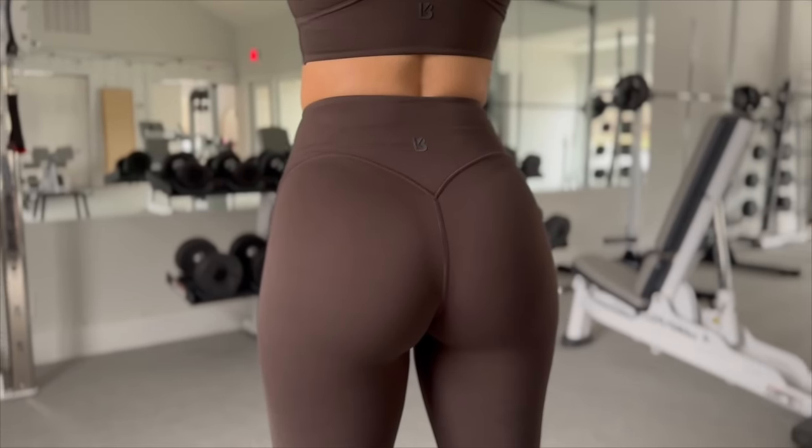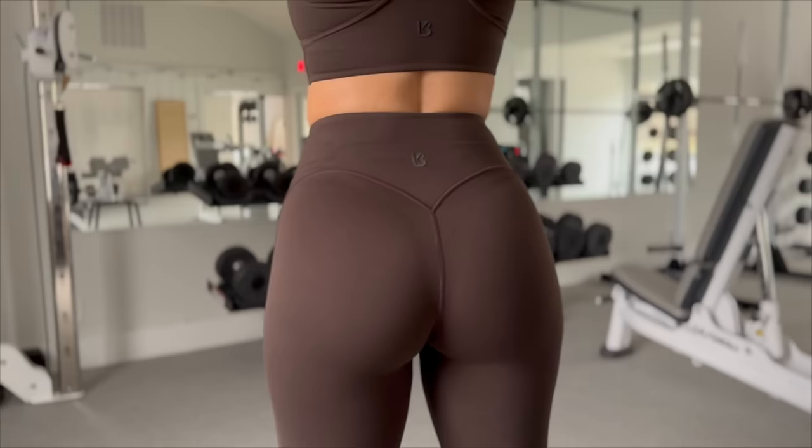Glutes — nothing to write home about. Subtle, nothing extreme. I think the focal point is the upper glute contour. I don't think they wanted to go for any wedgie or scrunch or anything like that. And honestly, it's pretty refreshing because I talk a lot about scrunch this, scrunch that, glute enhancing this and that.